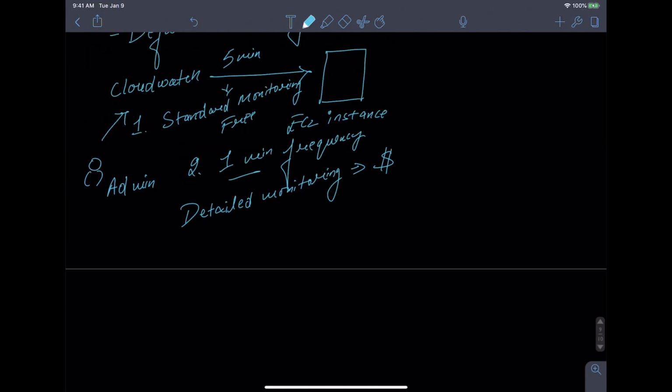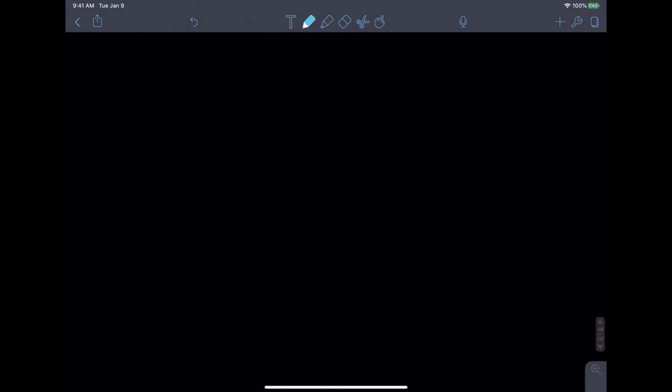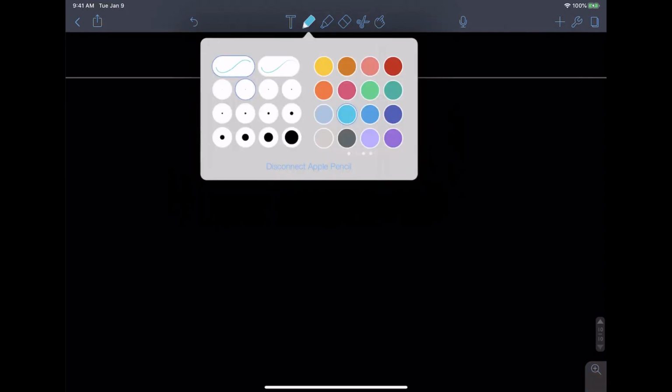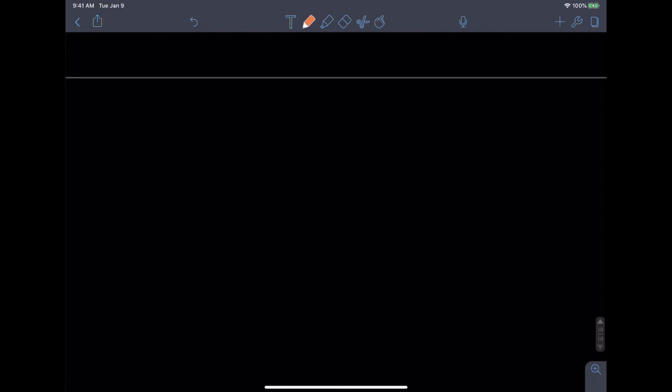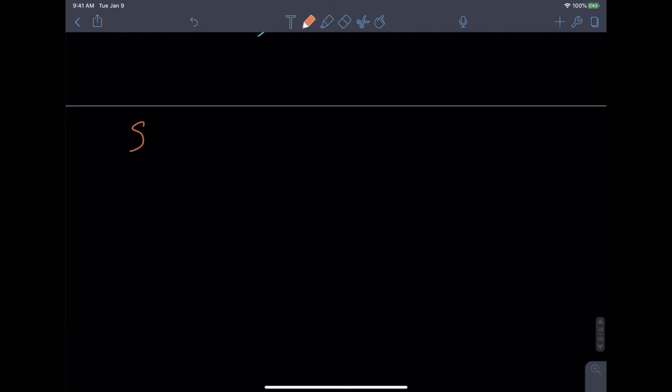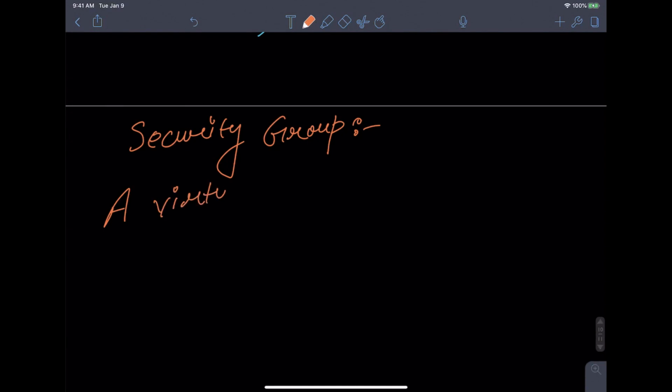Okay. So what's a security group? Just try to understand the concept right now, and then I will show you the configuration. A security group is nothing more than a virtual firewall.